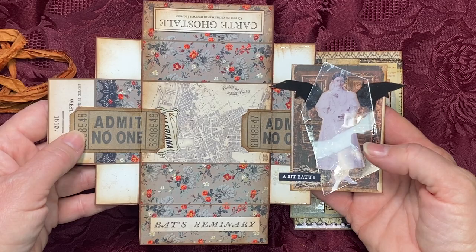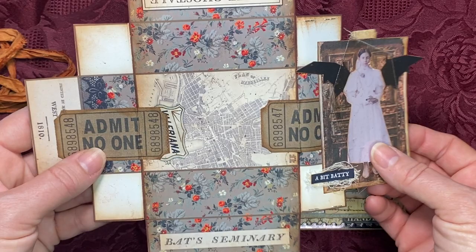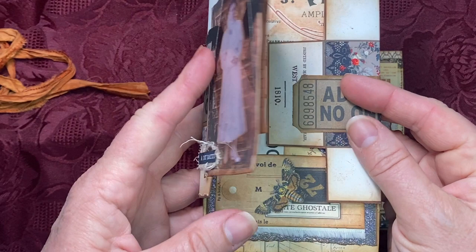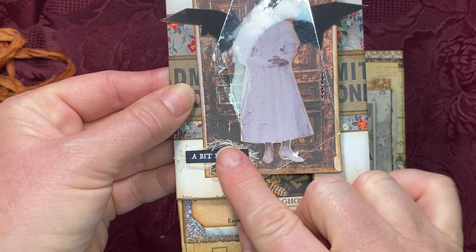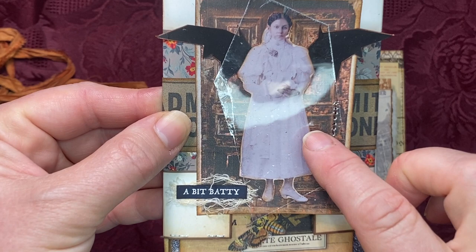You can see that here is the actual matchbox that you would fold all of those pieces in, everything. But I left it and I made it into a flap. And this is the cover of the journal. Okay? So in the kit, you will receive a sheet of doors, a page that has all beautiful, beautiful doors. And I printed that off. I just thought that was so pretty.